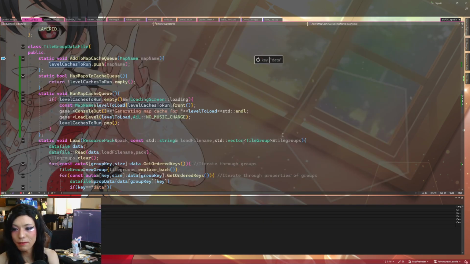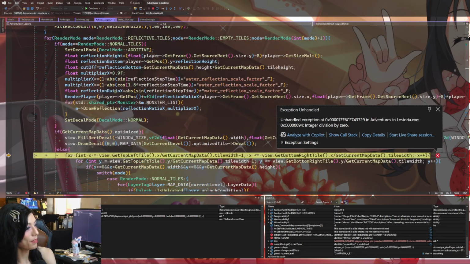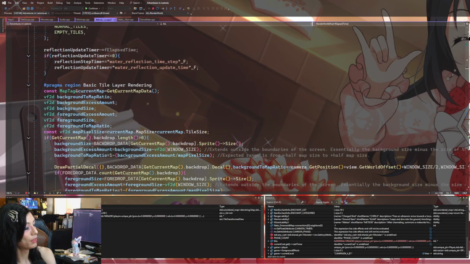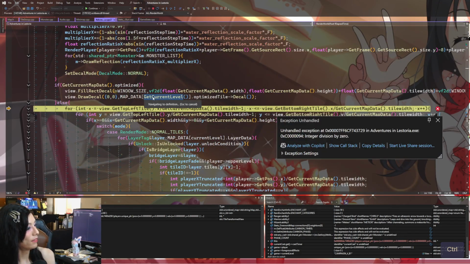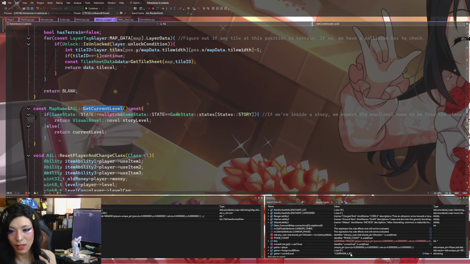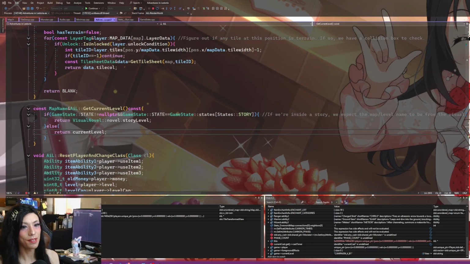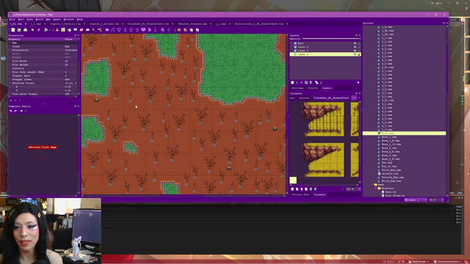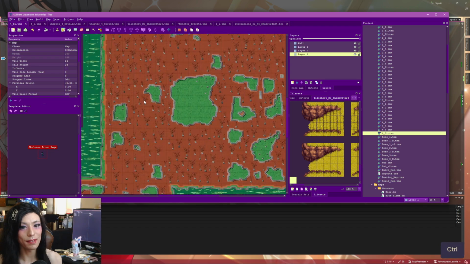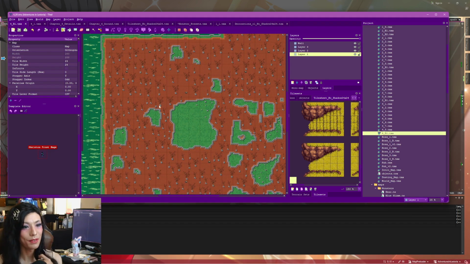We just get to wait for it to finish or crash again. What happened this time? So another integer division by 0. I wonder why. Did it go back to the story mode again? It's campaign 4B1. That's interesting. Why would that cause problems? Is the map not finished? Let me see. Let's look at campaign 4B1. Well, I'm looking at it now. It's definitely got stuff in it. So there is that.